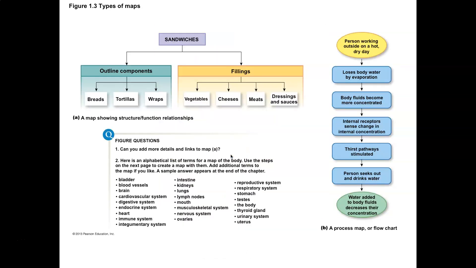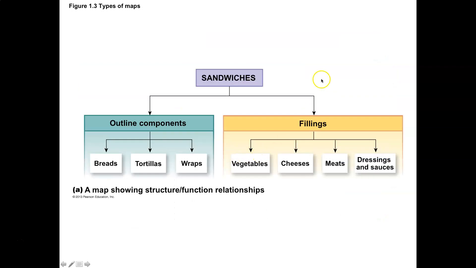The way a lot of books will present topics is they use mapping techniques. This is just a generalized idea here. If we look at the idea of a sandwich, this is just a way to represent how things might be presented to you in diagrams. What kinds of things are used to make a sandwich or what could you use as the covering - whether it's bread, tortilla, lettuce wrap.